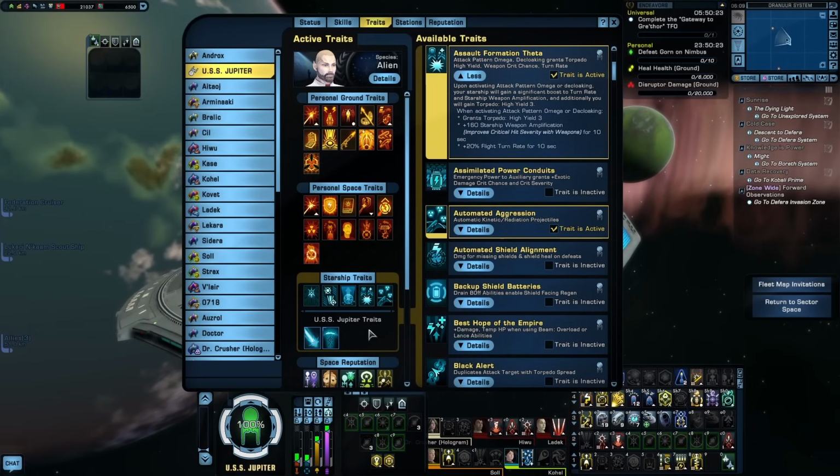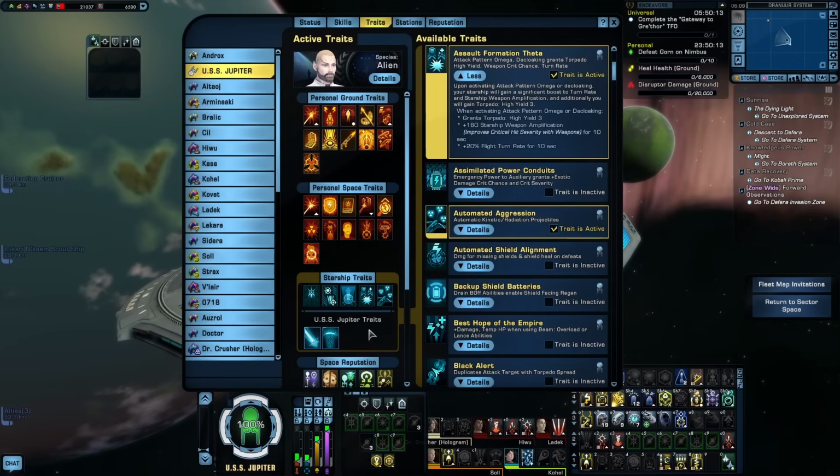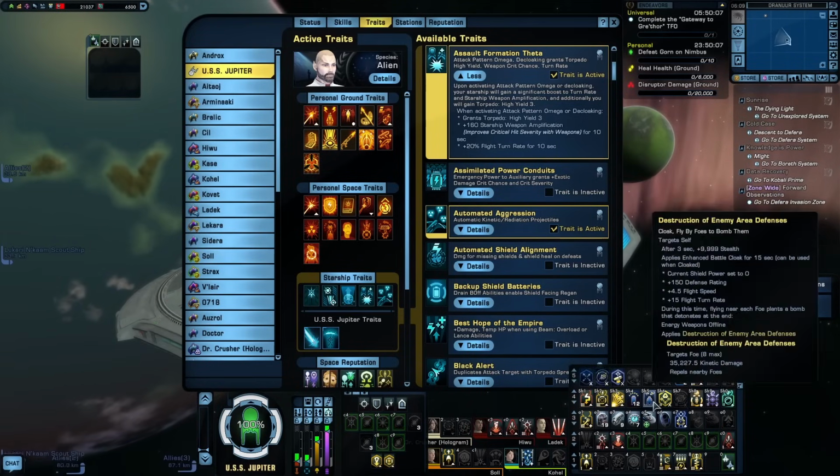Anytime I activate Attack Pattern Omega or deactivate a cloaking device, I get a free hit of Torpedo High Yield 3 and a buff to my crit severity and my turn rate. Now, not only will this trigger off of the Attack Pattern Omega from Rogue Scientist on board, but it'll also trigger when I deactivate the Enhanced Battle Cloak from Covert Warhead module.